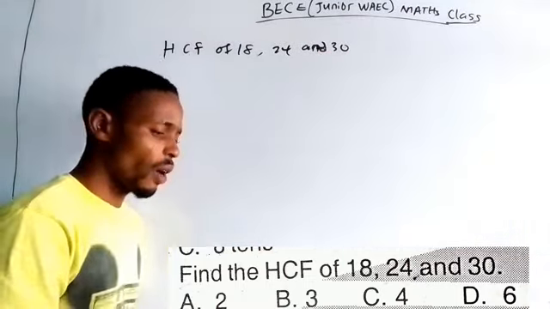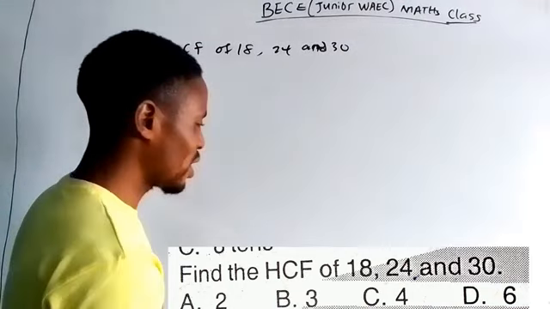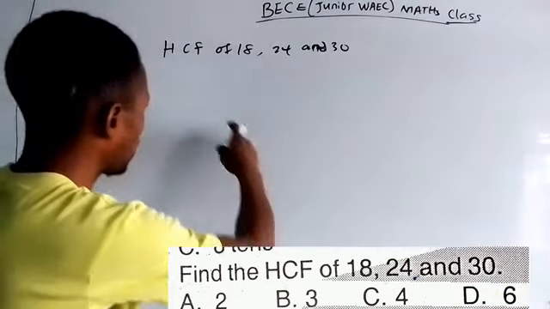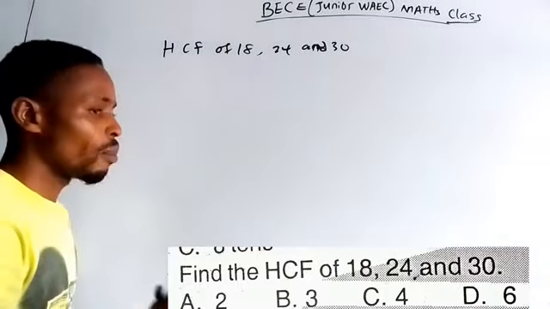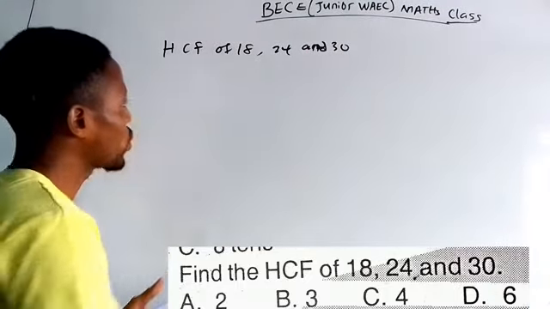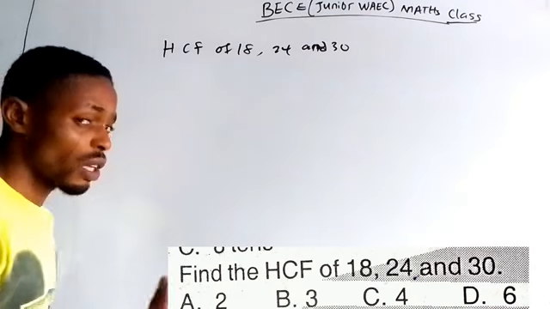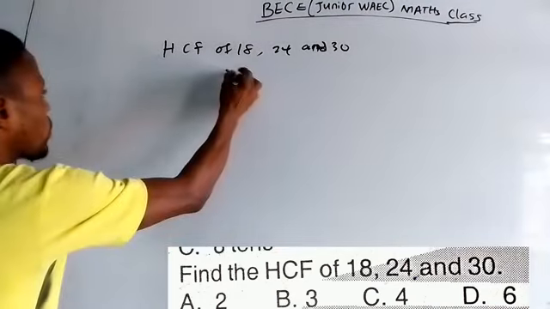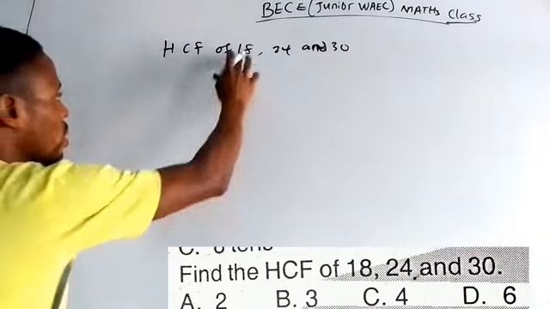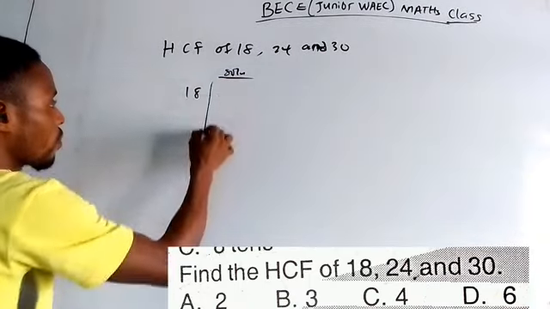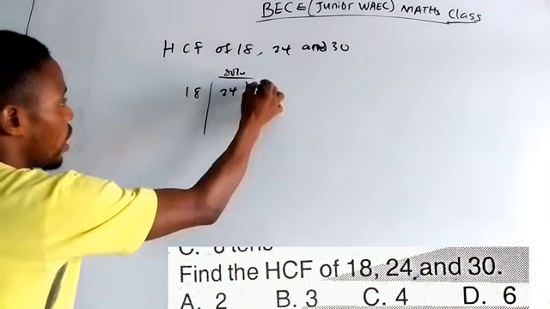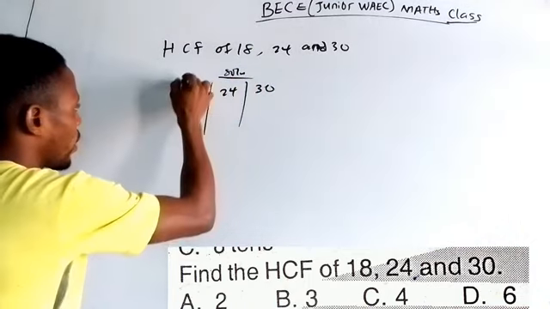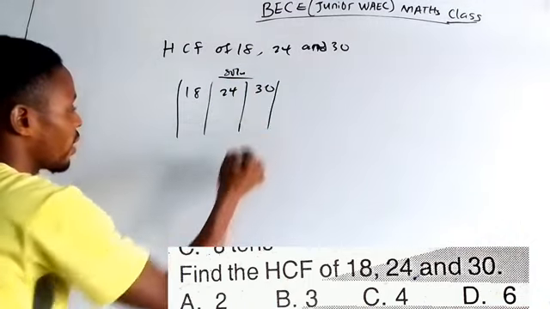As a student, when you are saying, let me say it's for JHS2, you can say that find the HCF is highest common factor. But I'll give you the best way to solve the question on this HCF. Let's look at the solution. Let's say we have our 18, we have 24, we have our 30. Let me draw a table for it.